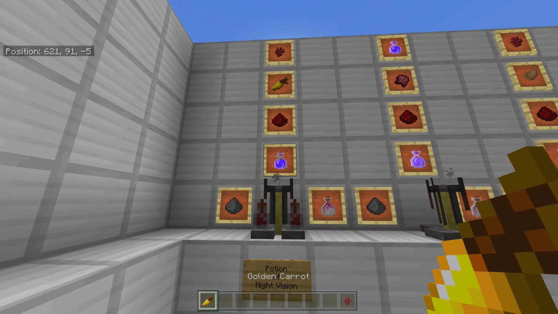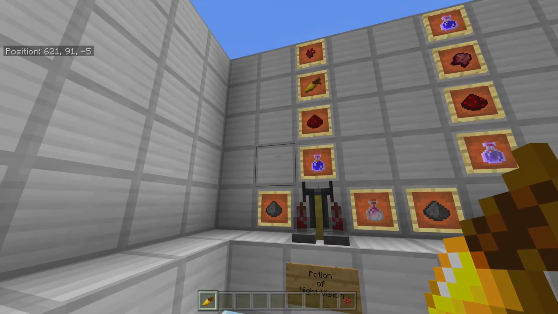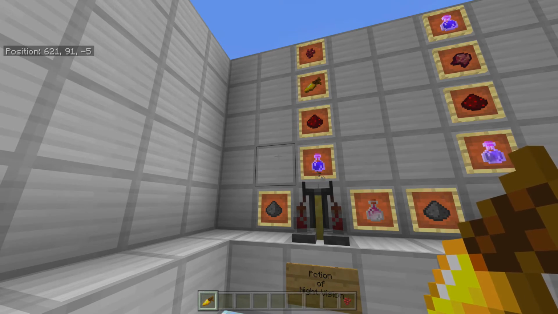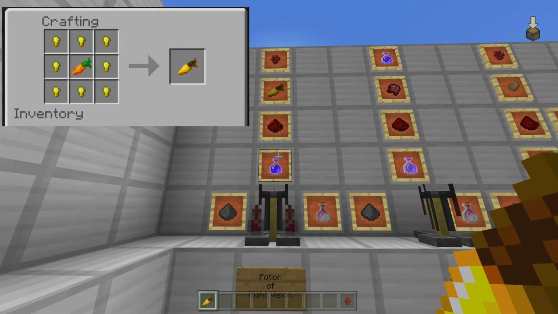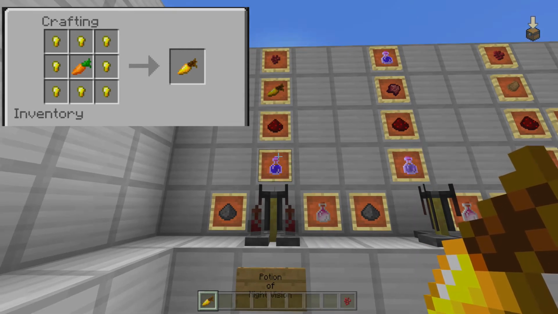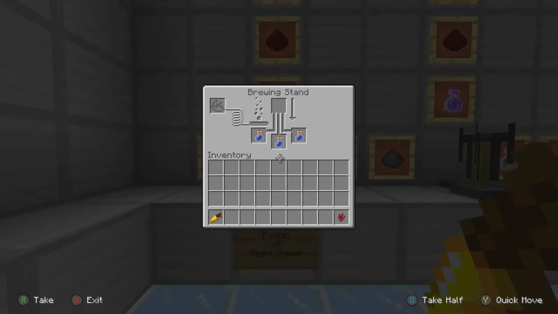Now to craft the golden carrot in the Bedrock version of Minecraft, you will need 8 gold ingots, as well as a carrot and a crafting bench. Once you have your golden carrot, you chuck it into your brewing stand. That is a potion of night vision.